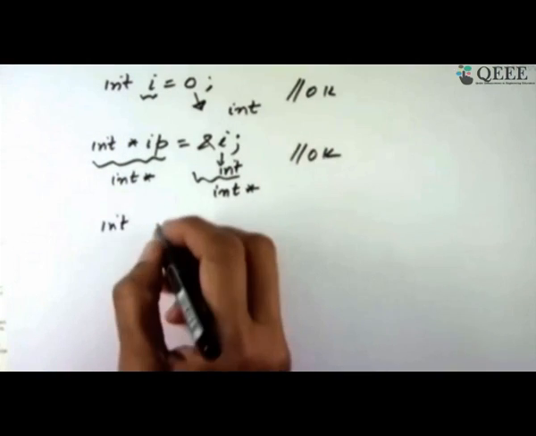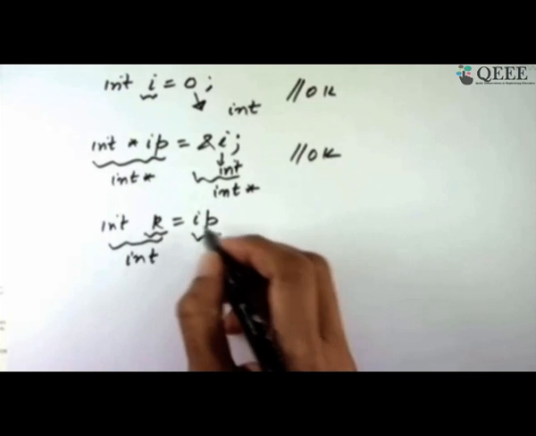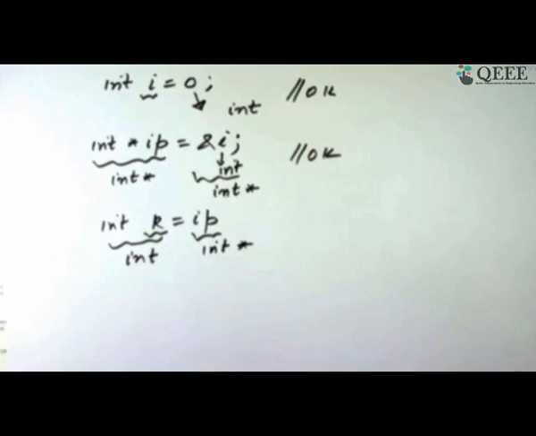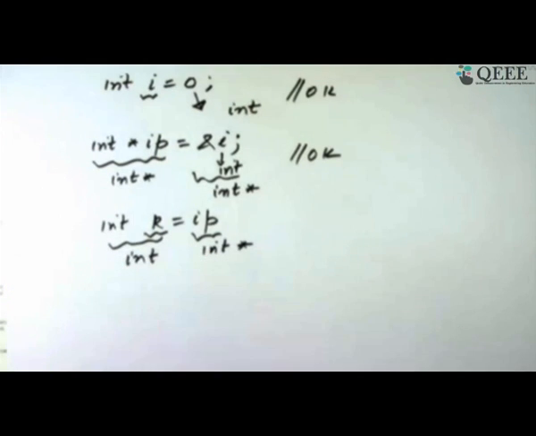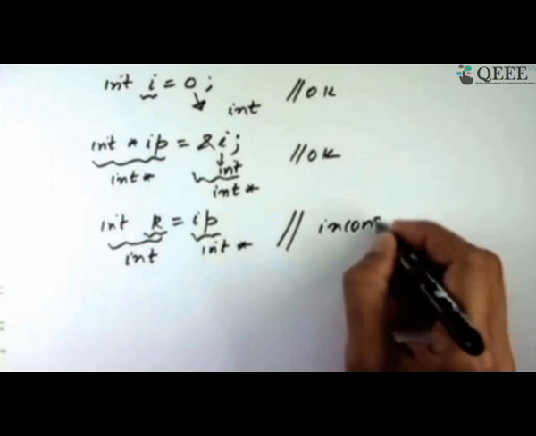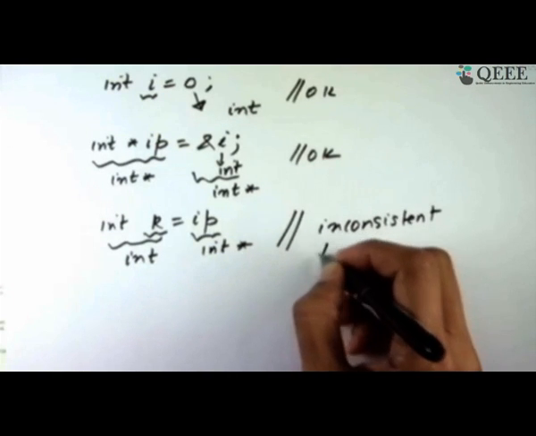Now let's look at the third one. Int k equals ip. What is k? What is the type of the left hand side? Int. What are you assigning it to? IP. But IP is done above. What is IP? Int star. Here there is some kind of a mismatch. A pointer is being assigned to an integer. Now, depending on how strict or loose the language is, it may throw you out, but there is some inconsistency here, because the RHS and the LHS are not compatible on types. Okay, the two sides are not compatible.